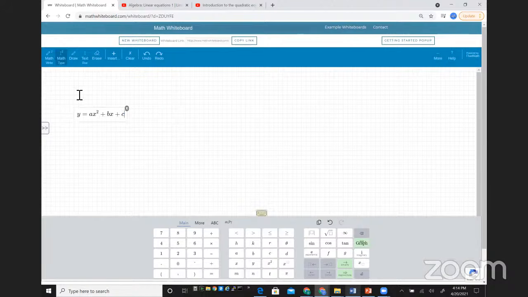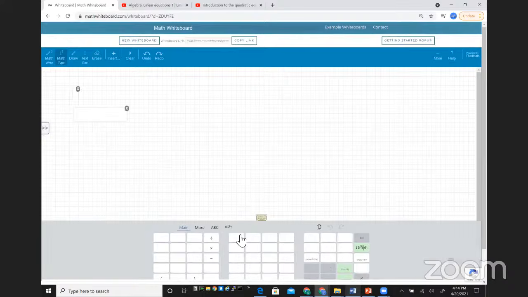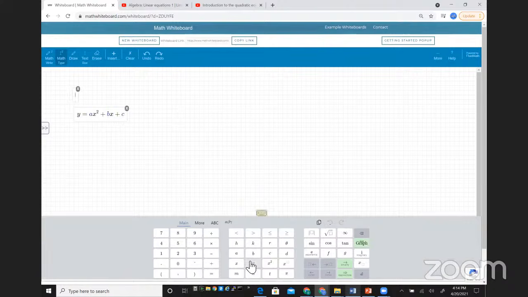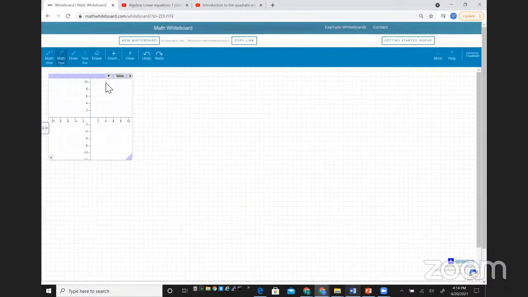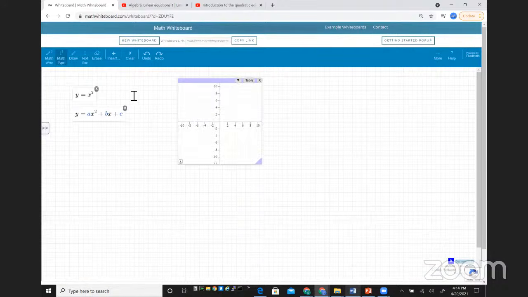Not everyone knows how to do that. So down below, we have what we call a virtual keyboard. This is the pick and peck keyboard. So I can use my mouse to pick the symbols here. I can say y = x squared. Now we've got these two math expressions on the page. Folks who are just beginning to use Math Whiteboard and have seen me give a demo sometimes will try to do the swooping gesture with the math expressions, and that doesn't work. What you really do is you go to the Insert menu, select Graph, and then that gives you an empty graph on the page.